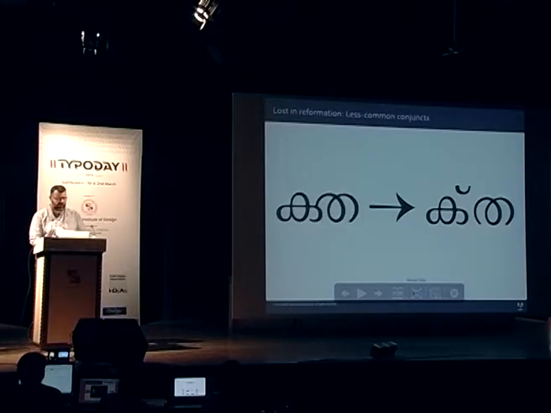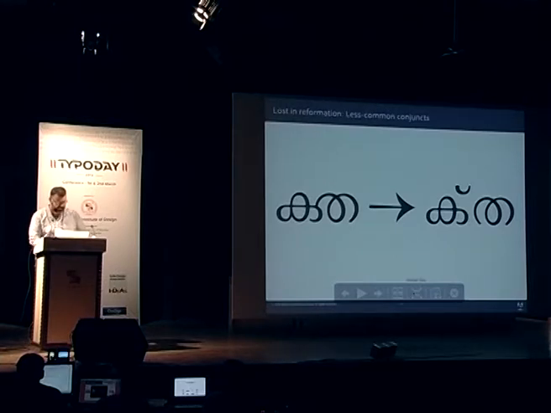And in fact many of the less common conjuncts were simplified to use and show the visible halants. Also the conjuncts with a final ra were modified and were broken and the ra became this pre-base form which is now very common in type in the reformed style.